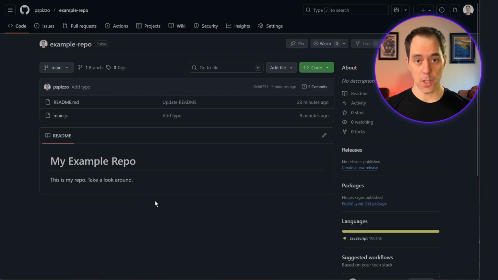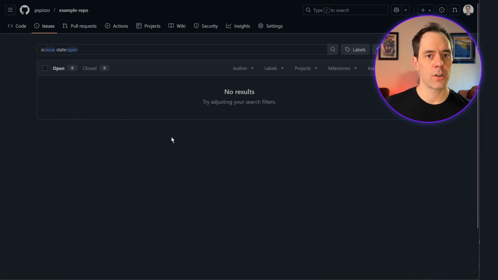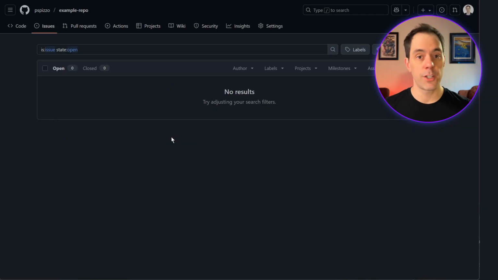So it's useful to click around and see what's available here. But a couple of things I want to show you that are useful to know specifically about GitHub are, number one, the Issues tab. The Issues tab is where you can track work related to your code. So you would have a list of bugs you need to work on, new features you want to create, anything at all that you want to have in here.